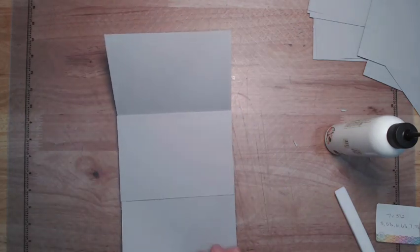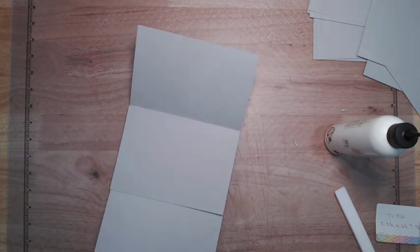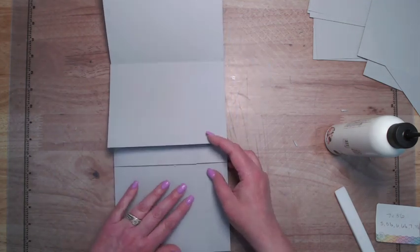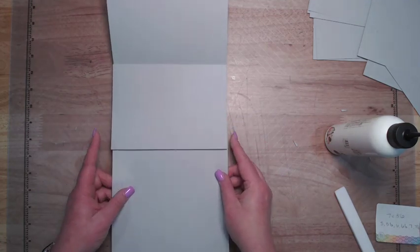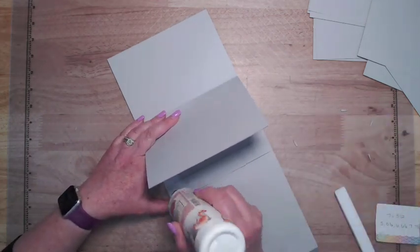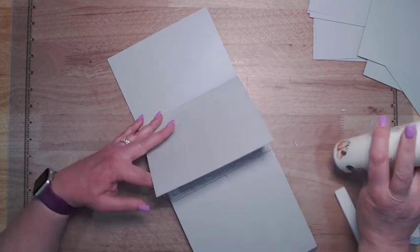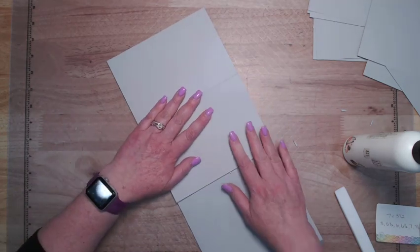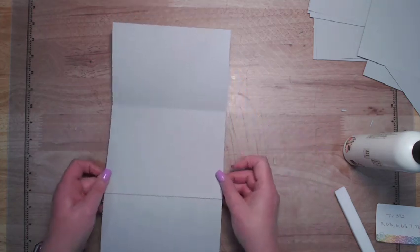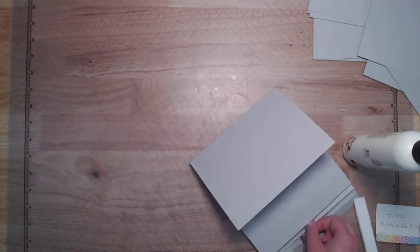I'm going to apparently glue my other piece to the bottom like I just told you not to do. I'm going to slide this down, and underneath there, get it lined up where it needs to be. We're going to go ahead and glue this to that. You don't want to glue this to that base page. You just want this bottom flap, this last flap, glued to that mechanism so that when you pull, it's going to slide. Okay.